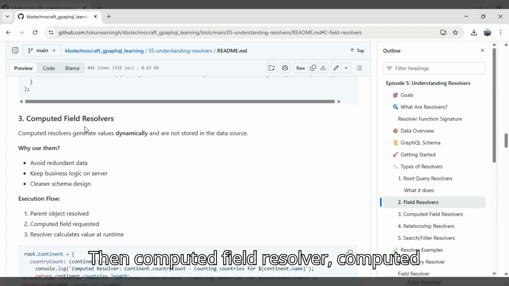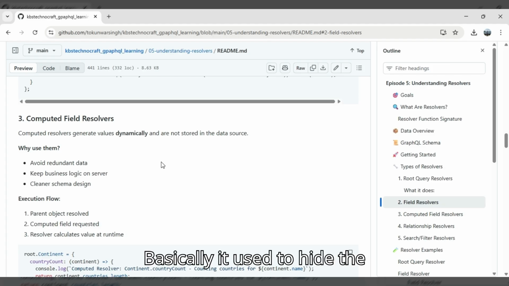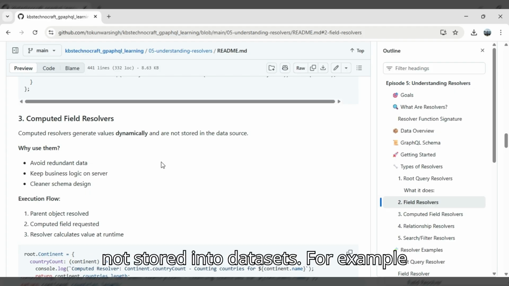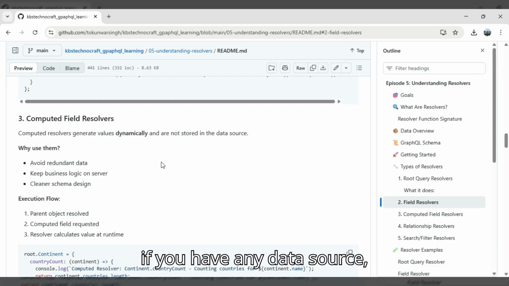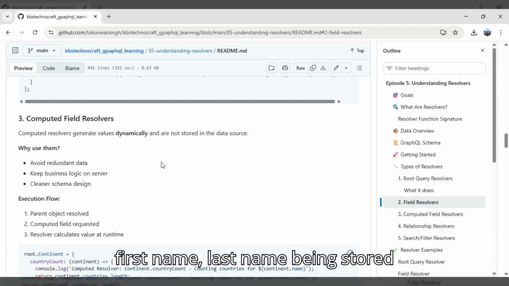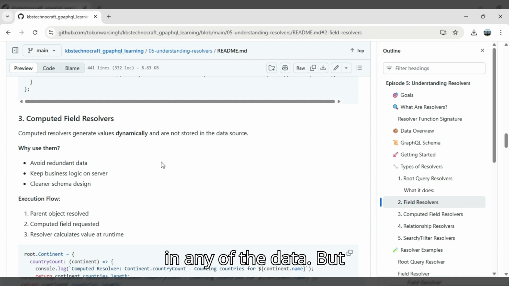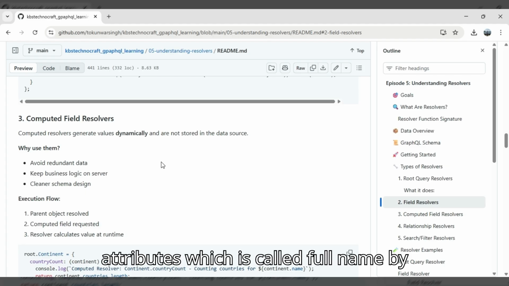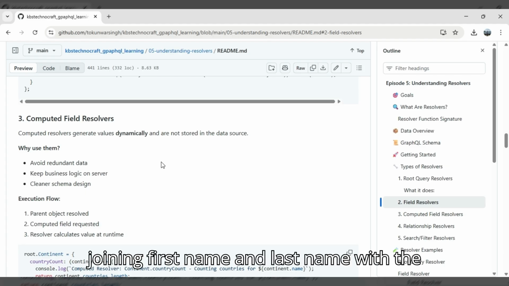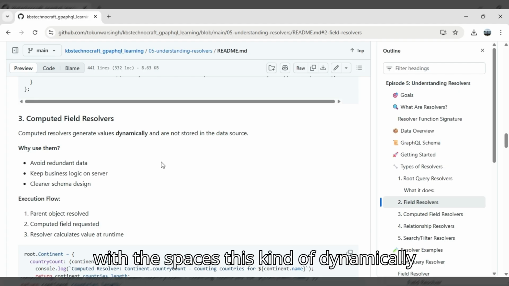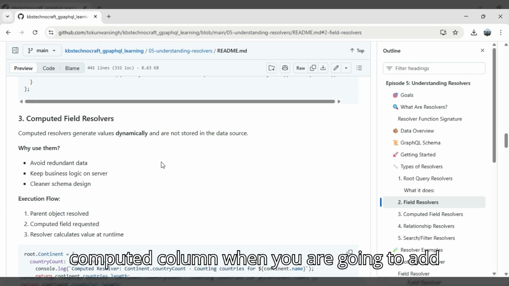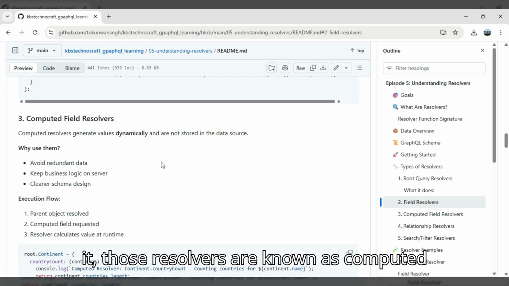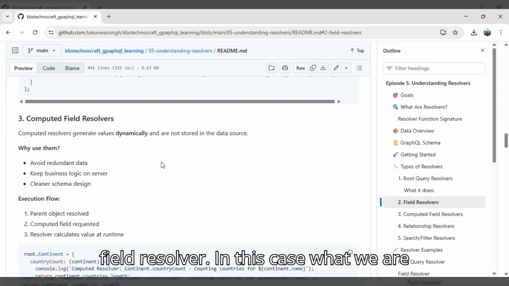Then the computed field resolver. A computed field resolver, as the name suggests, is used for dynamic fields which are not stored in the data sets. For example, if you have a data source where first name and last name are stored, but you want an additional attribute called full name by joining first name and last name with a space, then when you add this kind of dynamically computed column, those resolvers are known as computed field resolvers.